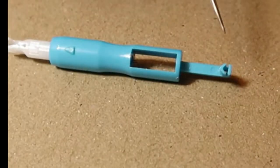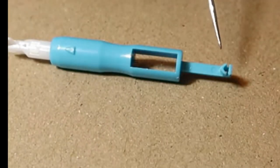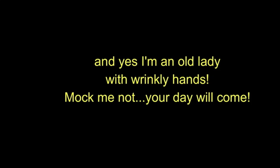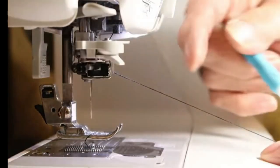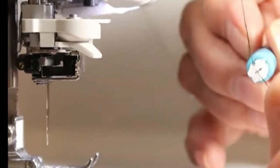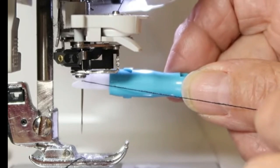The arrow tells you which way to put it against your needle. On the other side there's a little hole with a flat side and a curved side - that's so you can put your sewing needle in there for fitting onto your machine. I've threaded up my machine but there's no thread in the needle. I put the thread through the V like that, in there, and push it a little bit until the metal is scraping along the ridge of that needle.